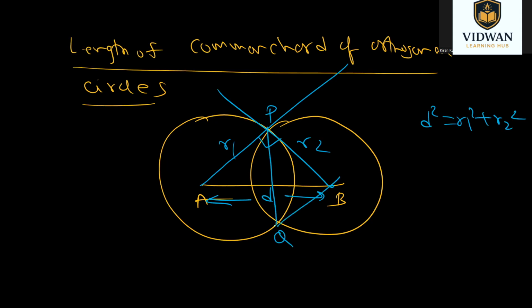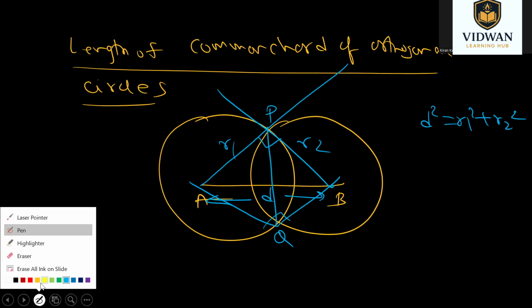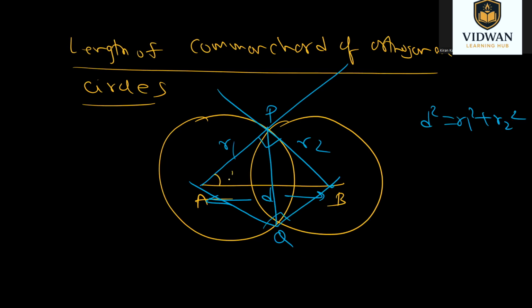So you can join this also. And APB and AQ will be congruent triangles anyway. So here also it will be 90 only. So what I'll do, let us assume that this angle is some alpha. Then if this is 90, this will be 90 minus alpha. This will also be perpendicular. So what is the sine alpha value? We'll use trigonometry here. Suppose I take this as M, this is X, this is also X because there is a midpoint.